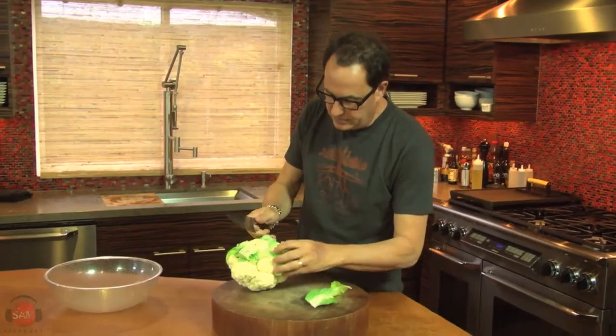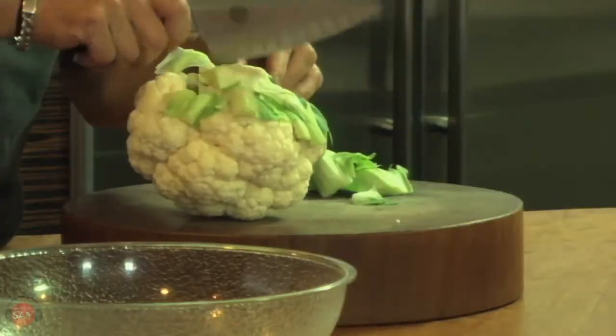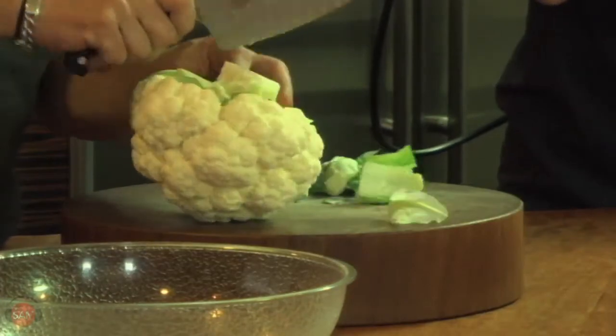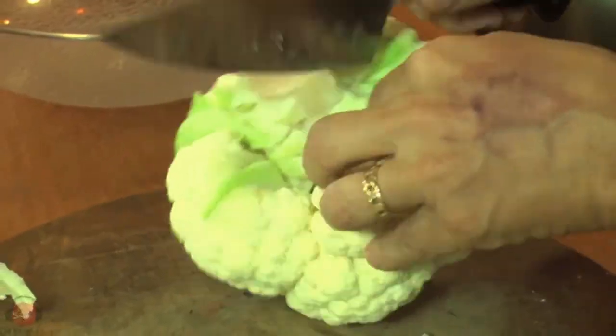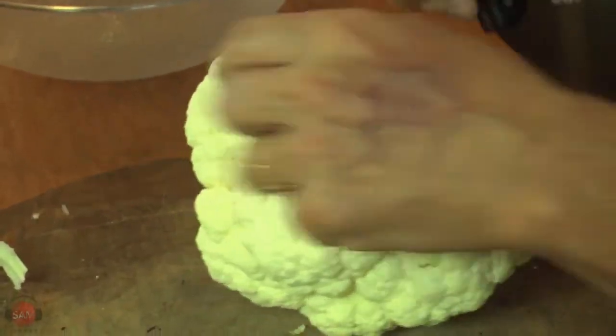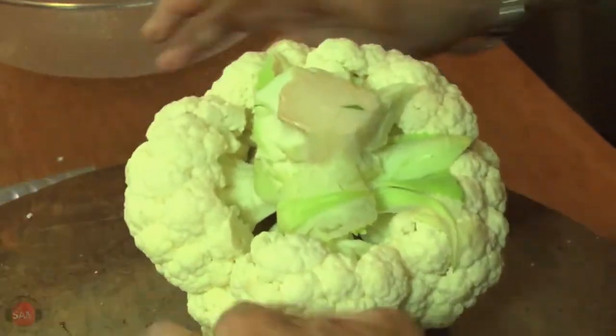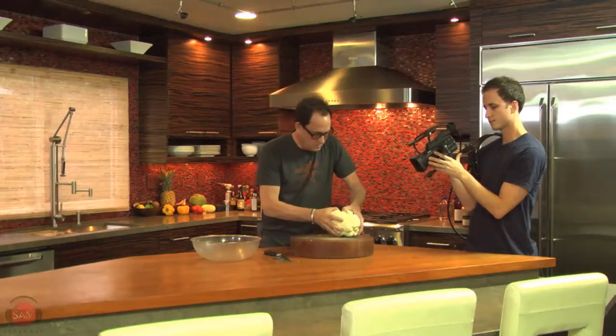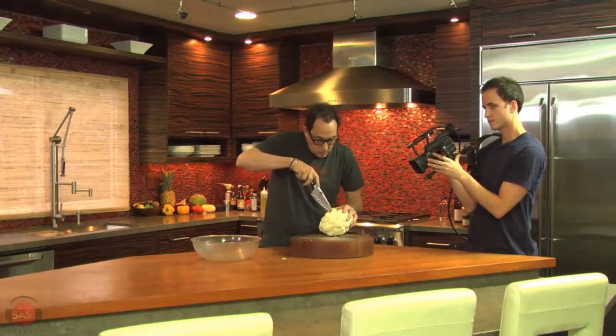So what you see me doing here first is just breaking down a cauliflower. I get all the green parts off. You don't need any of that leaf stuff. There's a lot more leaf that happens out in the field that they take off before they come to the store, but they leave those bottom leaves. So get rid of those. The whole point of what I'm trying to do right now is cut them down to individual little florets.